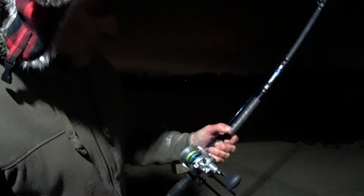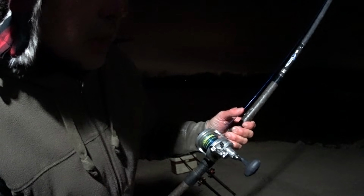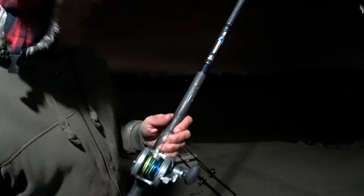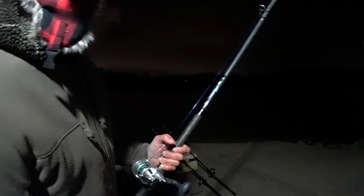Also, that heavy mono keeps me from breaking off on the cast. That knot you've seen me tie the top shot on with is called a crazy Albright. You can look it up. It's very similar to an Albright, but instead of wrapping up one way and then back through, it wraps up and then wraps back. It's basically just a double wrap Albright. But I've had good success with that knot. The rod, Akuma Longitude. Picked these up for like 70 bucks.